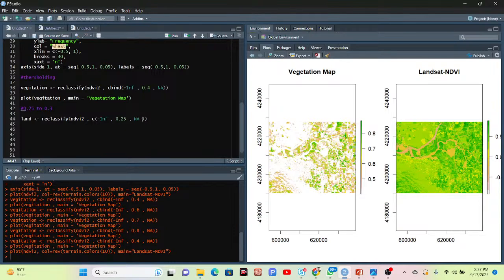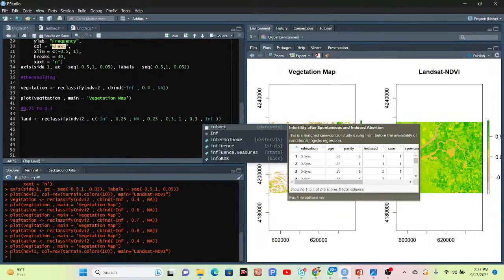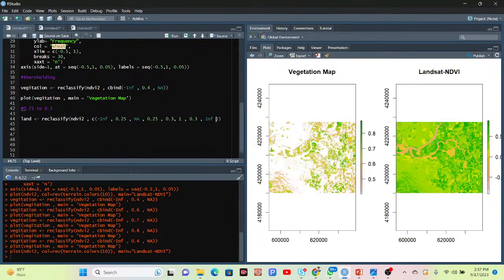Also put here another row: 0.25, comma 0.3, comma 1. Then 0.3, comma inf, then NA.